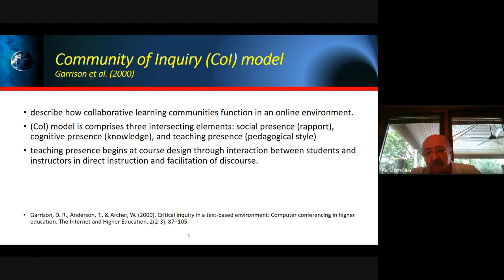Where you as the instructor can start to understand the different opportunities that exist, so that we don't just have a cookie cutter or template approach, but you can now step out and start to do some doing. I'm not saying go wild and go crazy. We still know that there are good practices, and that's what we're here to help with, but it provides some opportunities. The whole idea of teaching presence begins at course design.